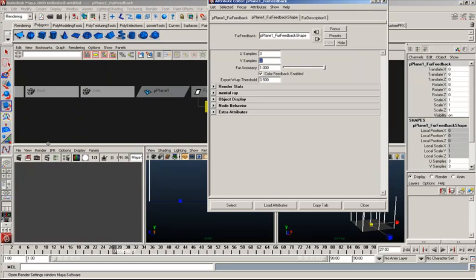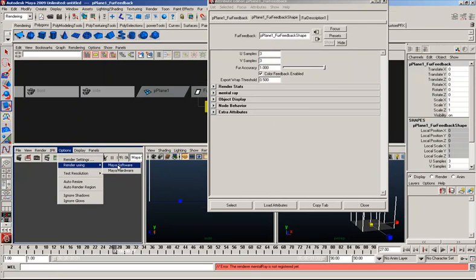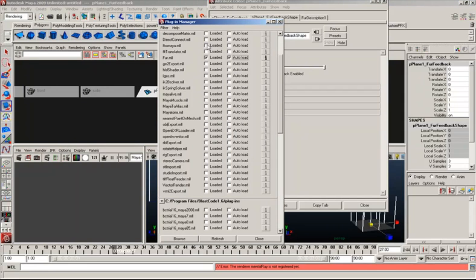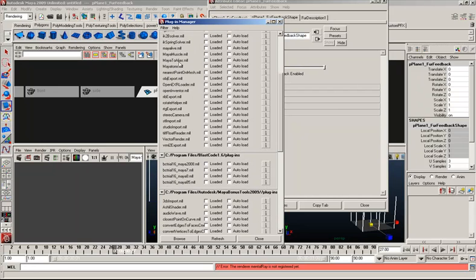Alright, let's just go ahead and make a render using, let me go ahead and load mental ray. It renders with Maya software and with mental ray, so it's not a big deal.